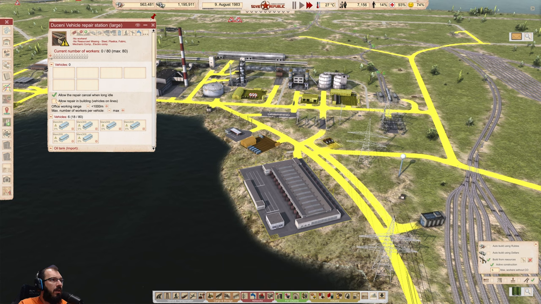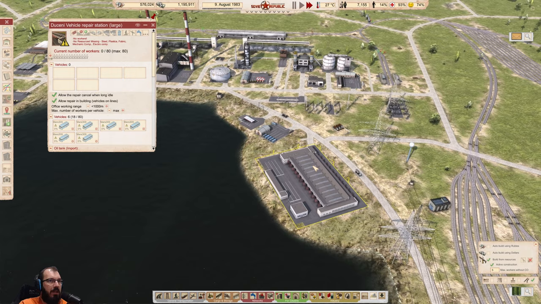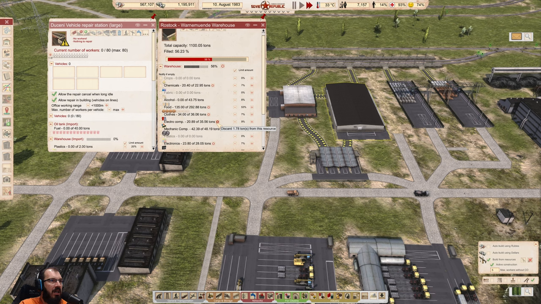Allow repair in buildings. Yes, that's all fine. Those buses probably don't move right now, which is a little unfortunate because we don't have workers and we don't have any materials here. The first thing we need is a distribution office that delivers stuff from this setup into this building, which should be relatively simple, but we don't have plastic yet. That is something we will probably need. And that may be it.